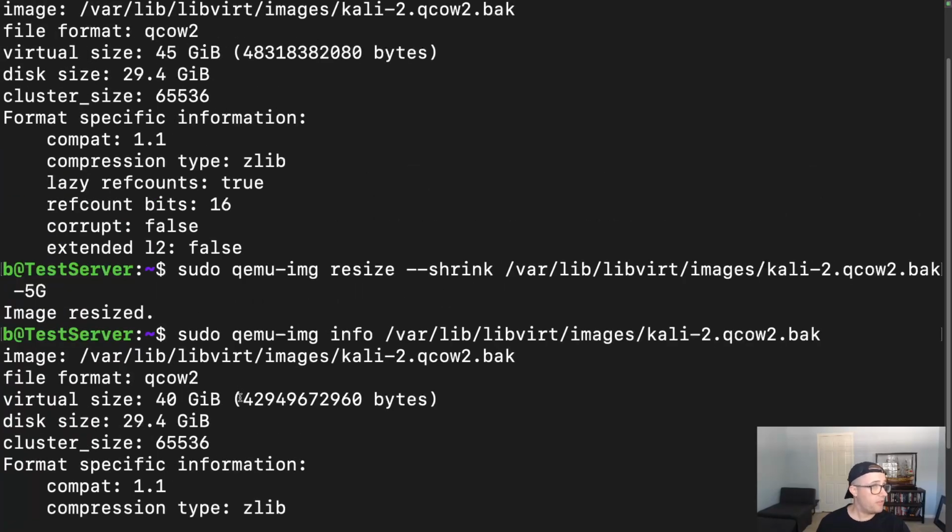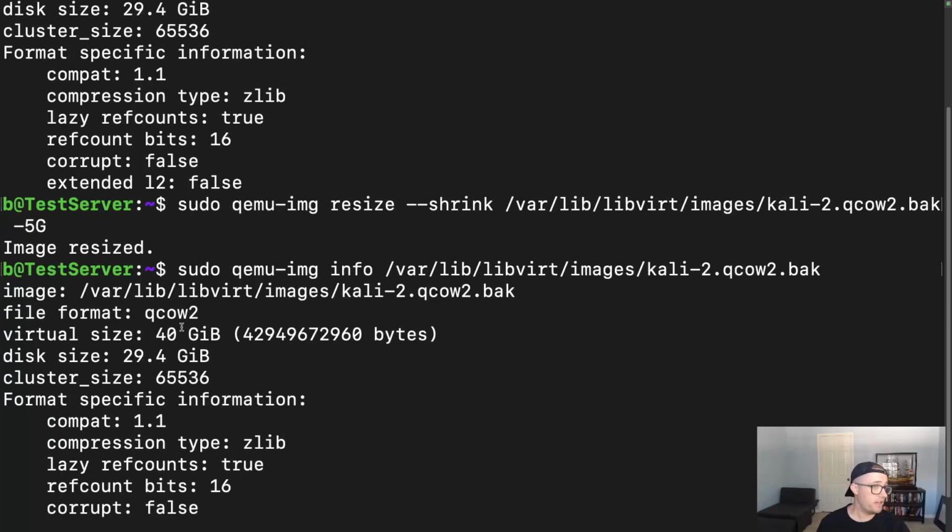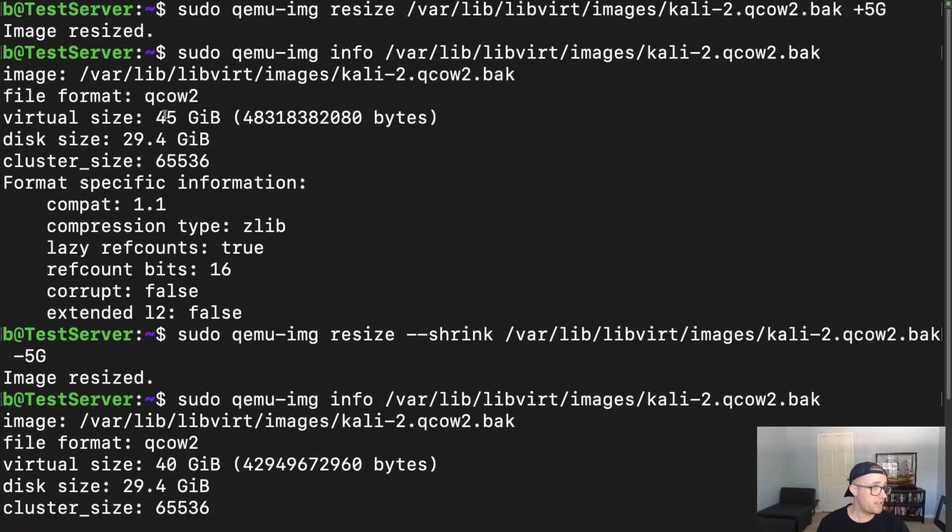If you look at this, I kept it up here this time so we can see, hey, 45 gigabytes, 40 gigabytes. We can see the difference, but we can see that the disk size is still 29.4 gigabytes. So it looks like it's the same. So again, keep in mind that there's a really high chance that if you do shrink these disks you are going to lose data, because it'll all depend on how that data is allocated within that space that's been reserved for that disk.